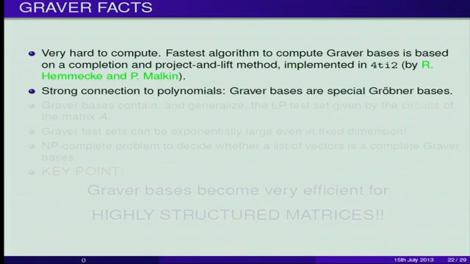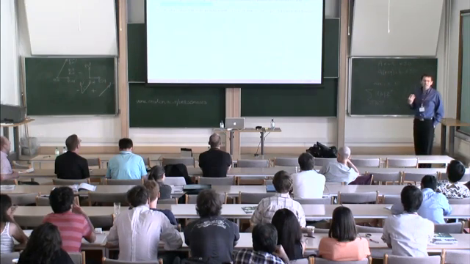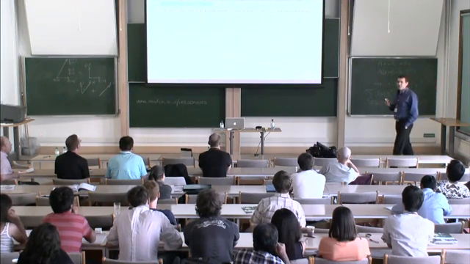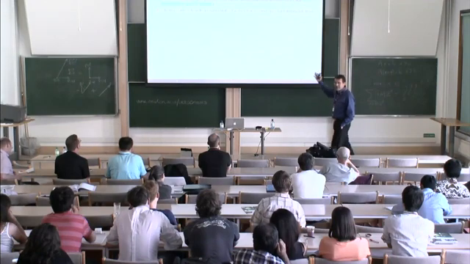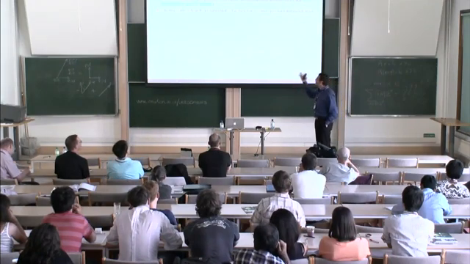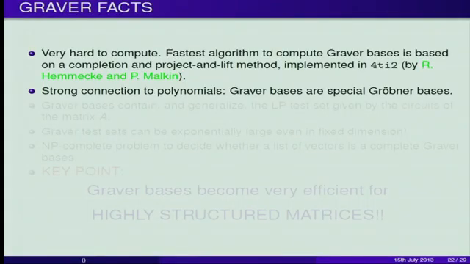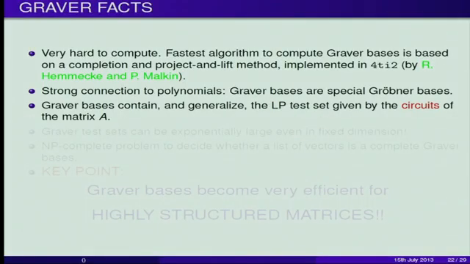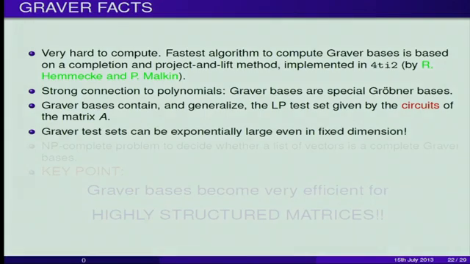The other thing is that for people that like algebraic geometry, Graver bases are a special case of Gröbner bases. So if you have heard of Gröbner bases, well, you're seeing one right now. These are universal Gröbner bases for a toric ideal. They generalize the circuits that we use in linear programming. So this is really a generalization of linear programming, because all the steps that you take in linear programming are essentially contained in the Graver bases.